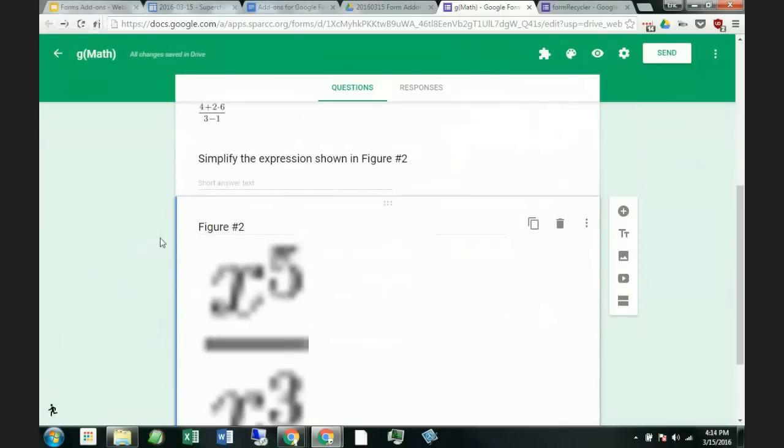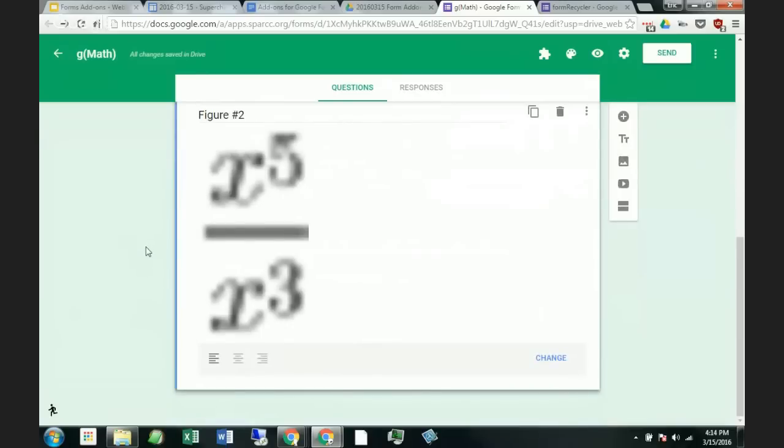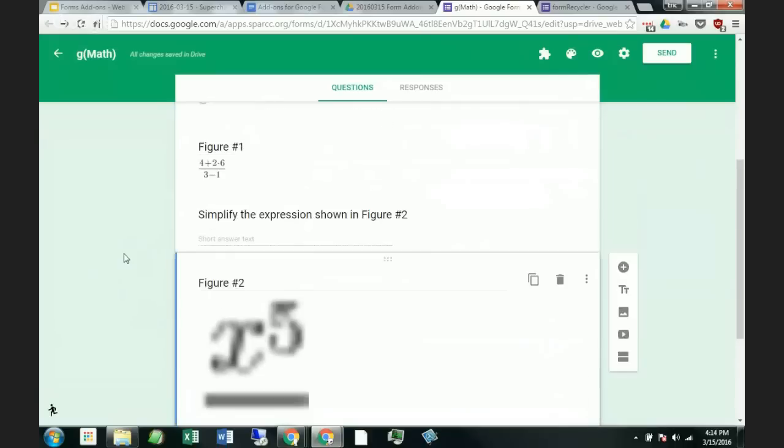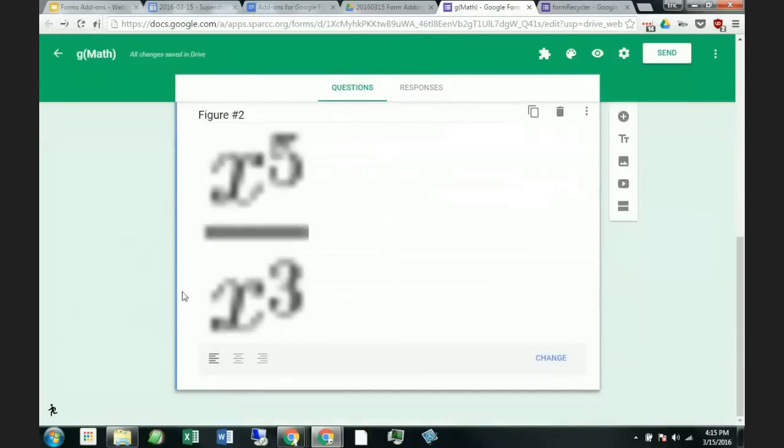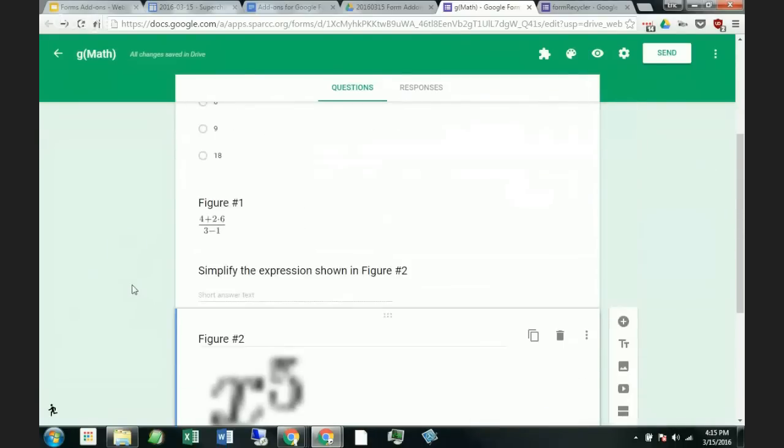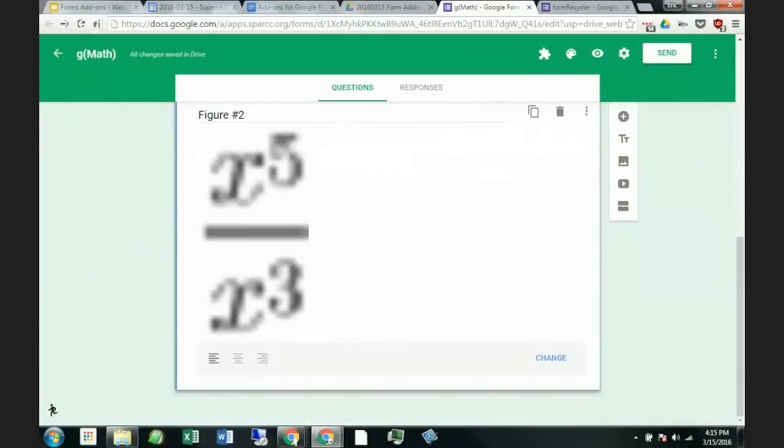The point is, for a student to answer that, they can't just type in x squared, because there's no way to do that on just an easy regular keyboard. So instead, they can use Gmath to add that in if I deploy Gmath with it. I'll show you what I mean in a second. Let me add one last one here. I'm just going to do one last example, and then we'll deploy this.